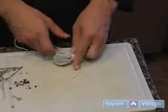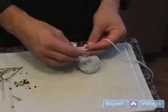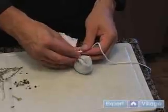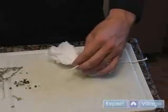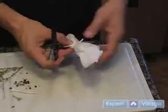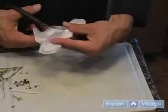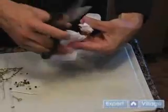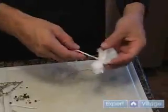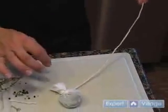Hold that down. I'm just going to tie a knot in this fella. Just like that. We'll nip the end of the string off there. And these frayed ends, we'll cut those even. Discard that. And there's a sachet. So, if you notice, I've left a length of string there.